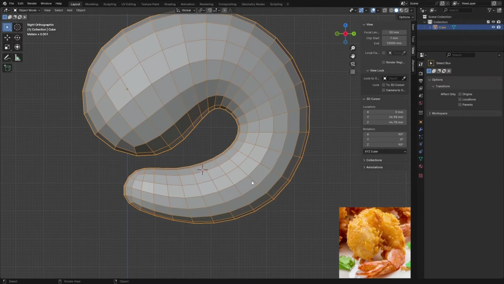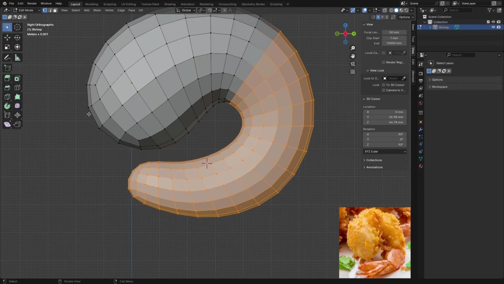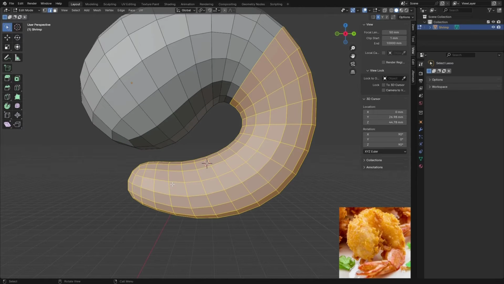So let me call this one shrimp, right? And enter edit mode. We're going to make the base shape of the tail from the shrimp. So let's go ahead and maybe grab this edge loop.